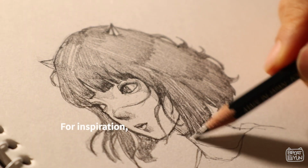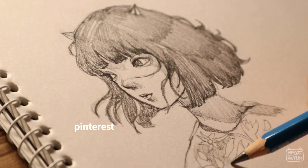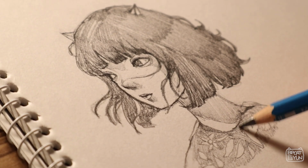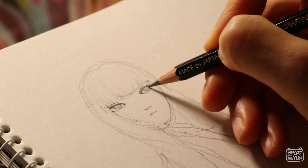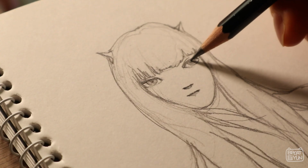For a bit of inspiration, I used Pinterest, which is a great online image library. So I worked on this project for about 2 hours each day, over 10 days, except for a couple of days for taking a break, and also I was away on weekends. I'll explain more about taking a break later.